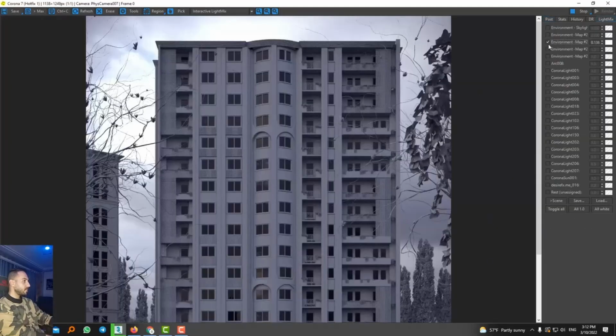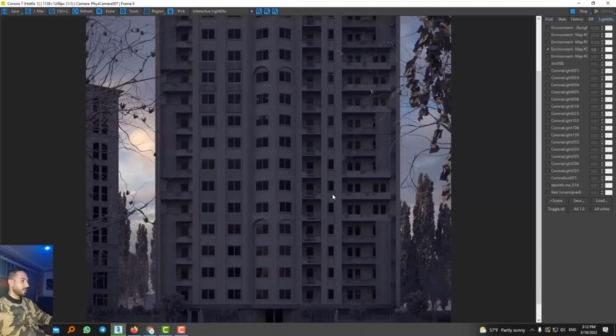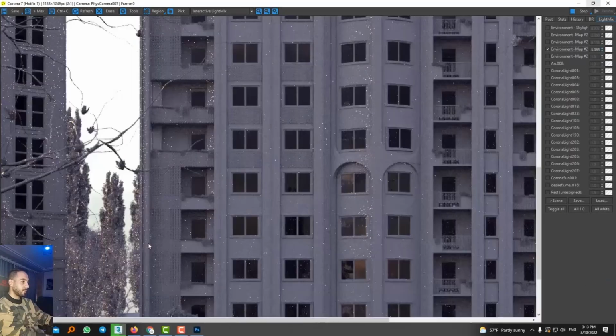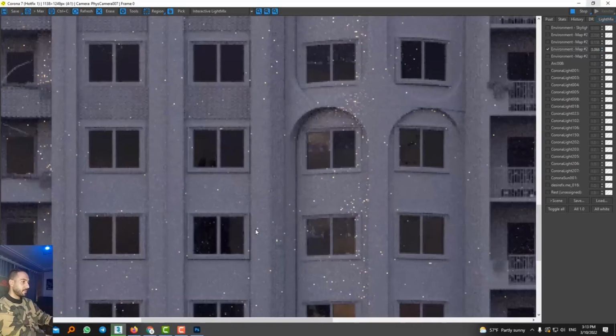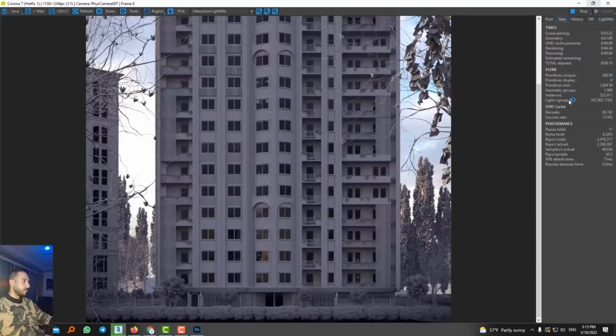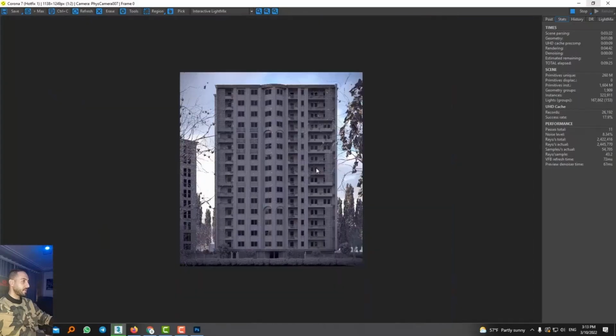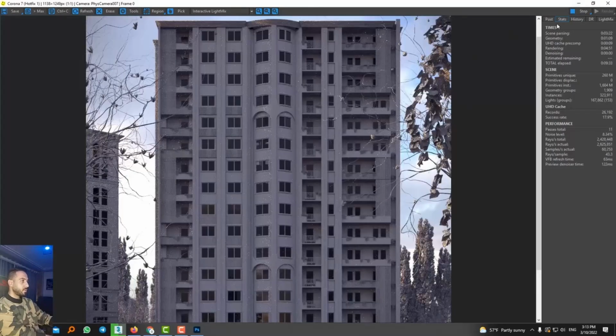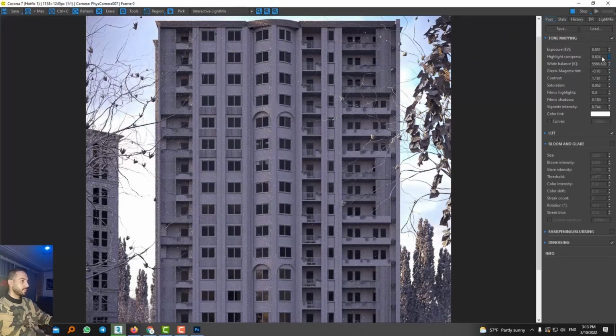The noise you see in the image will disappear as the number of render passes increases. Do not worry about this. Our render has currently only completed 11 passes. For an acceptable result, you should aim for at least 100 passes. For the final render of this project's night version, we let it render for up to 200 passes.